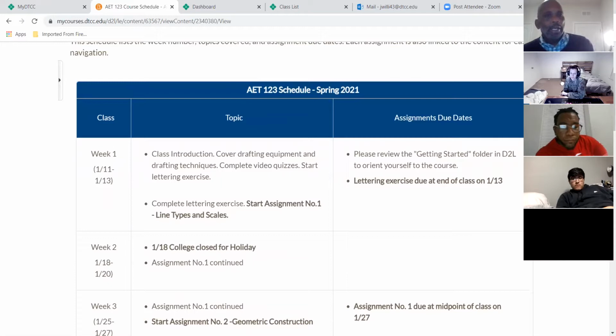So here we are at week 1. Class introduction, cover drafting equipment and drafting techniques, complete the video quizzes, and start the lettering exercise. This is our plan for this evening.